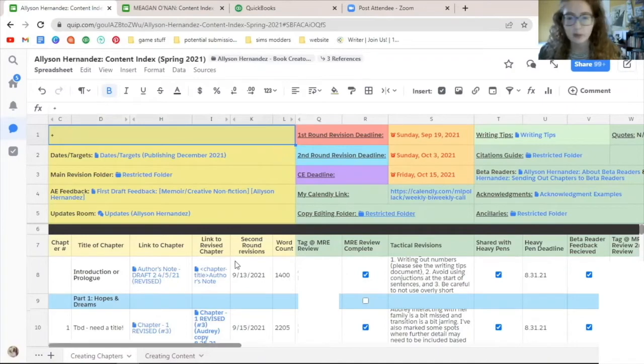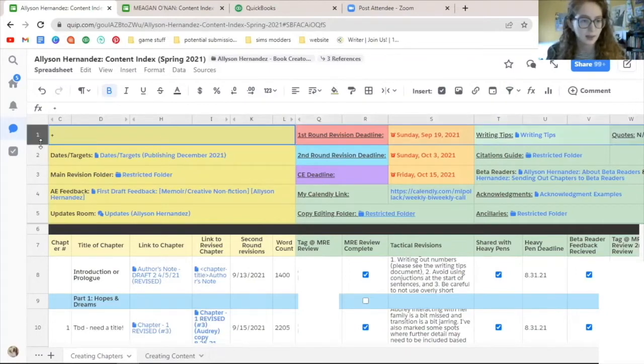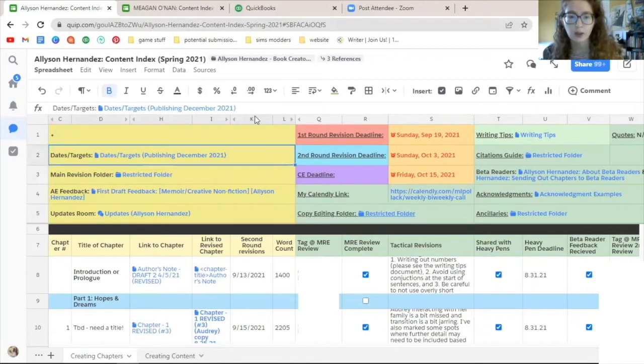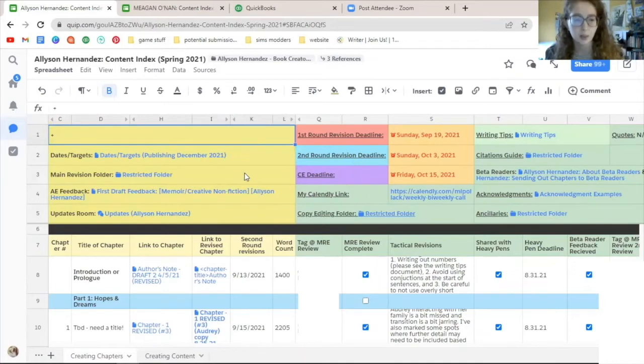So I just want to quickly look at it because this is, I'm sure, what a lot of people are used to doing, but we want to shift it a little bit for the next cohorts. As you can see, the bar here at the top has a lot of information in it. The goal for cohort 14 and beyond is to get this section out of the content index. That isn't to say it's going away completely. These are all things that are being shifted elsewhere.